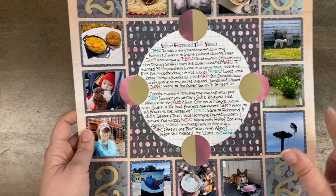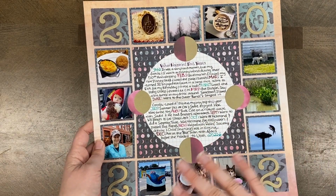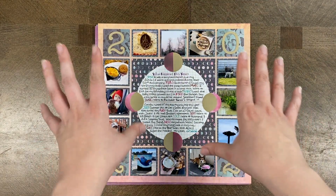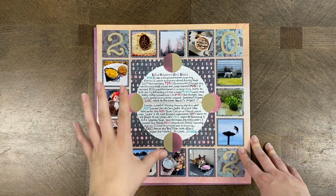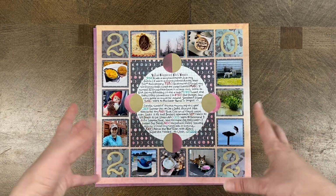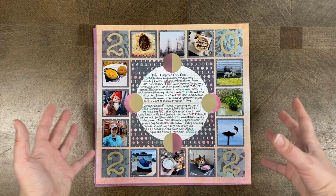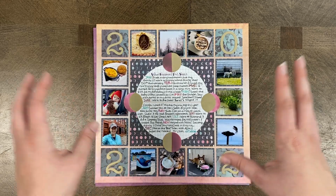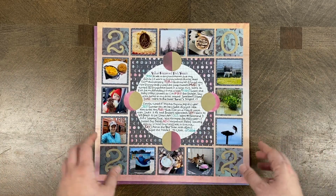And I have a level 3 layout. I'm going to show this idea again, but I just love this overall page. I love the journaling. So I have the photos all the way around, and in the middle is all the journaling because there is a lot. And again, I just love this graph paper. It just made things so much easier. If you look at how much I wrote here, that is a lot to write without any lines. So if you plan to write a lot particularly, I highly recommend investing in some pattern paper that has lines.